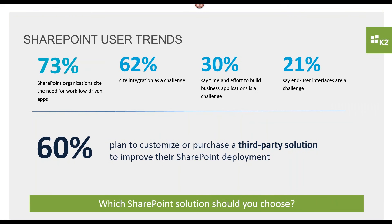In terms of some of the common trends that we're seeing, definitely since SharePoint 2013 has been in the marketplace and going into SharePoint 2016, which will be released next year, we're really seeing a lot of companies doing a lot more with SharePoint. Almost three-fourths of all SharePoint customers are looking to build out workflow-driven applications within their SharePoint environment to help their users get their day-to-day work done, giving them a flexible way to get tasks done.